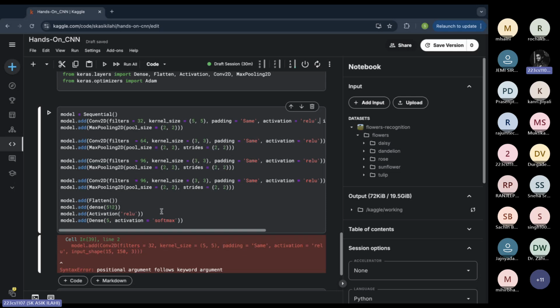You can add any number of layers here also. We can keep on adding both of the layers until we get results that are very accurate. Okay, great. Thank you.